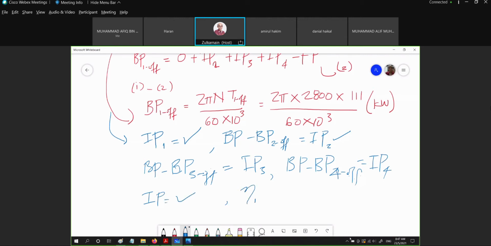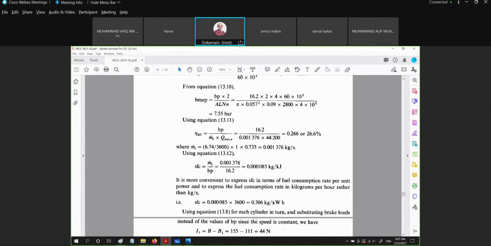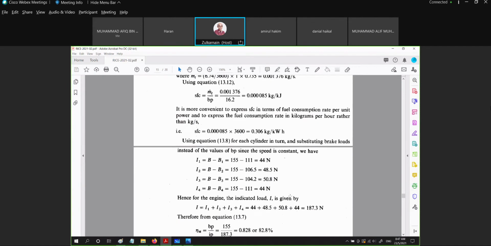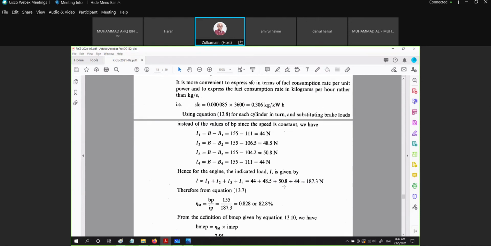So kita dapat IP. Dapat IP, kita dapat break. Kita dapat kita punya mechanical efficiency. Tetapi dalam textbook tu dia tunjuk lain sikit cara dah ya. It's up to you lah. Dia kata dia gunakan, dia tolak. Okay, and then dia gunakan ini. It's up to you. Yang mana you faham. Saya faham yang apa saya buat lah. Saya nampak jelas apa yang dibuat di situ. Ini BP minus BP 1 off. Ini adalah BP minus BP, tapi dituliskan dalam bentuk force saja. So it's up to you. Mana yang you selesa lah.